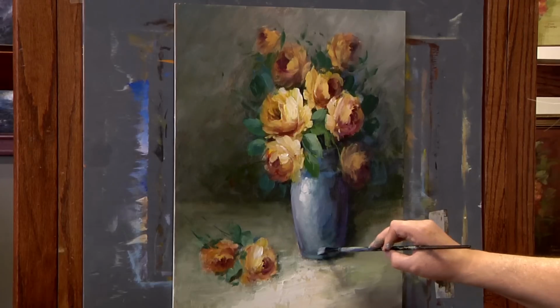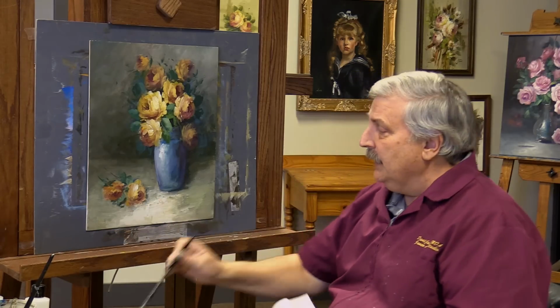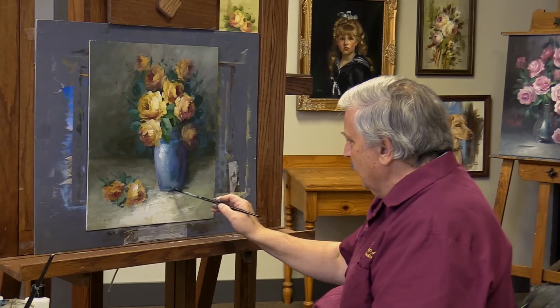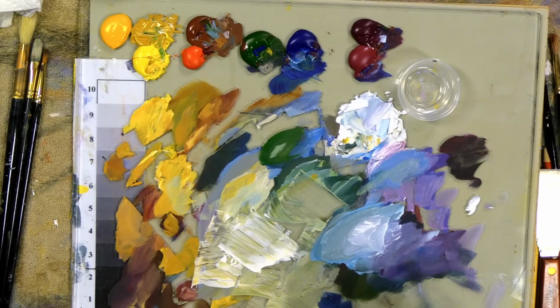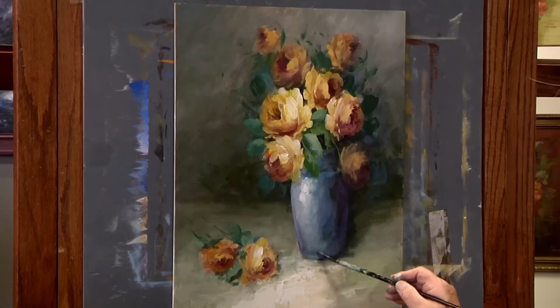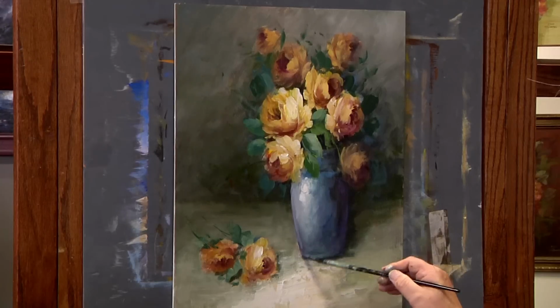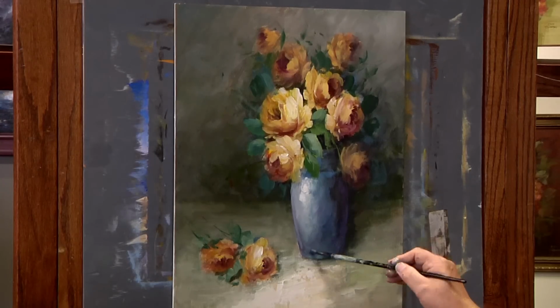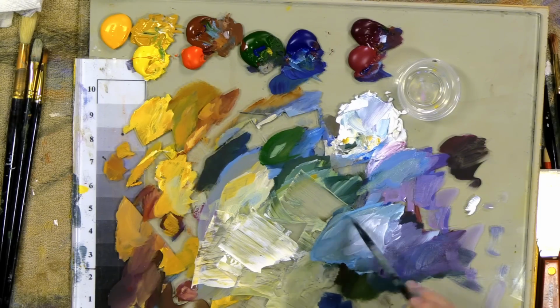I like to drag, get some of that scumbling. It's what's called dry brush scumbling when you get the light values. That's another thing that we do. Dry brush scumbling here. A way to express some of your highlights. And it's really easy to do it with acrylics. It's a technique that the Dutch masters used a lot, but they'd have to wait for their paints to dry up a few days before they could do it. We can do it all within a few minutes, which is nice for the acrylics.